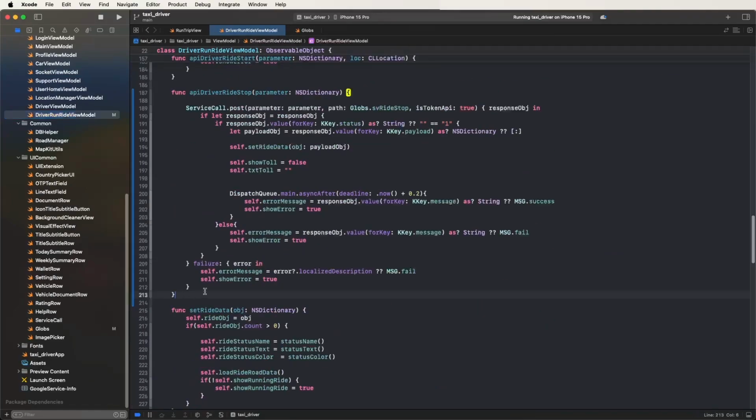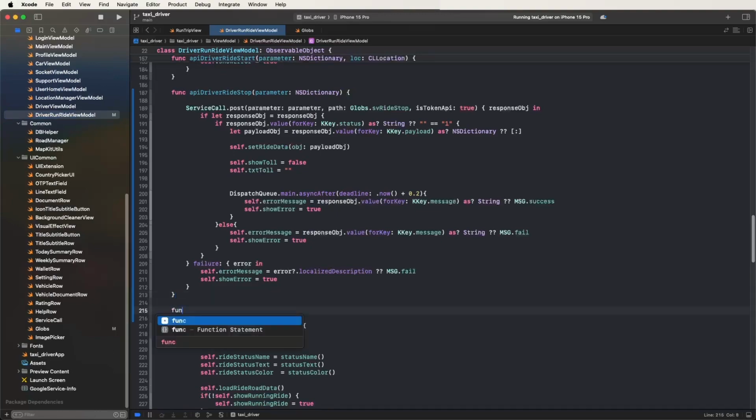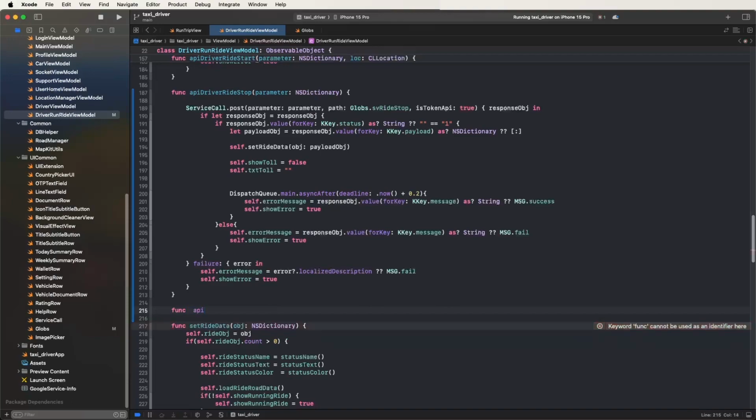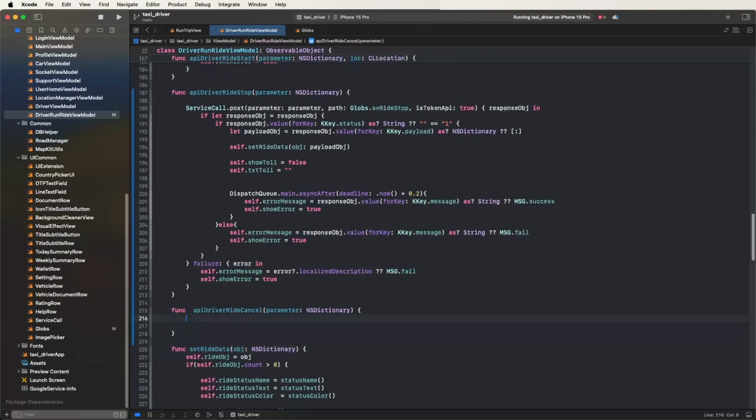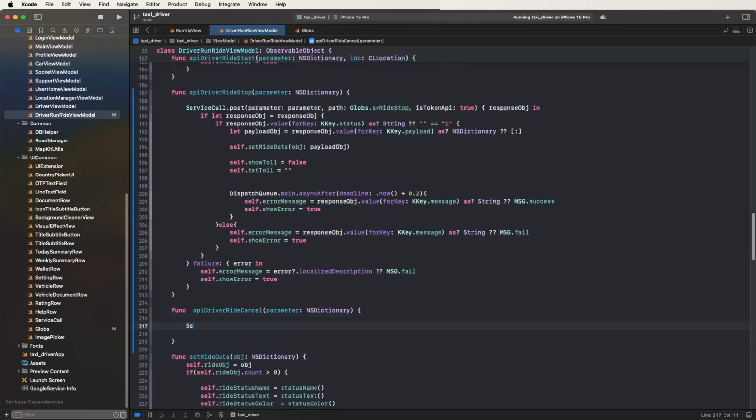First of all, we need to write the function and give it the name apiDriverRideCancel, and also pass the parameters as an NSDictionary. Like this we write it, and now we need to call the service call.